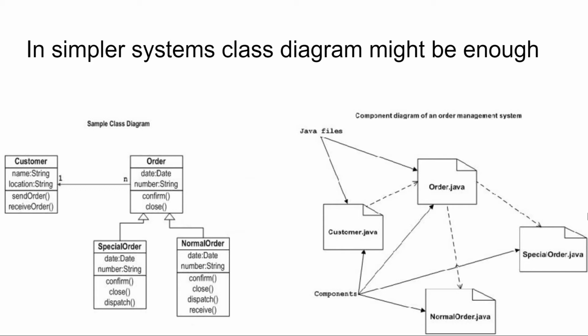And as you can see in this example, which is maybe a little too trivial, but I think it kind of works anyway, the class diagram and component diagram are very similar. The only real decision that's been made in the component diagram is to put the subclasses of the class order into the same file as order. And I think you can make that sort of decision based on the class diagram as well. You don't really need that extra diagram. And so a class diagram might be all you need.